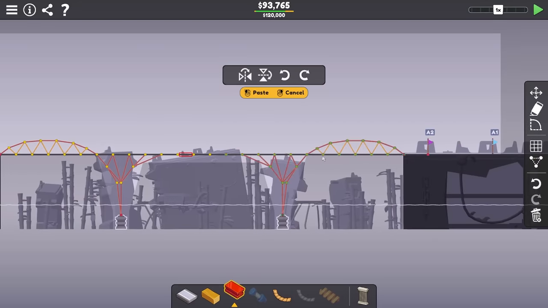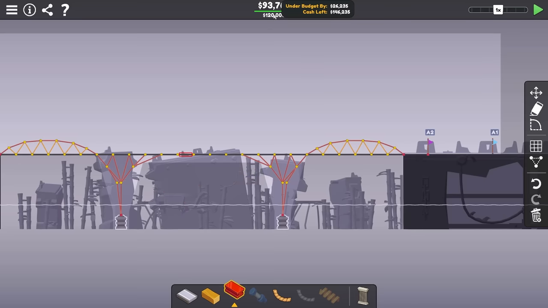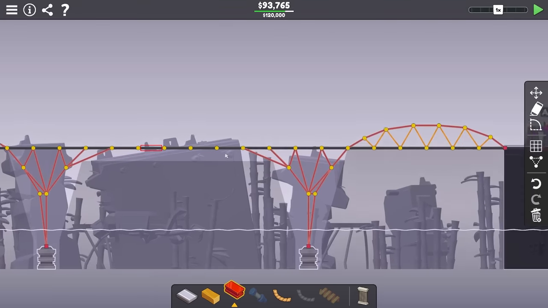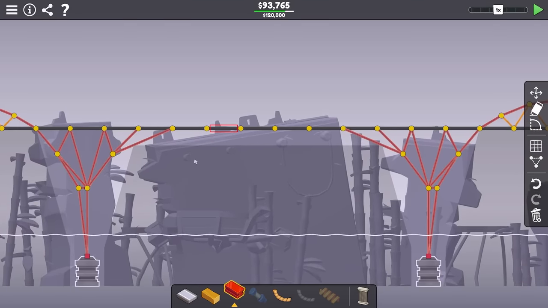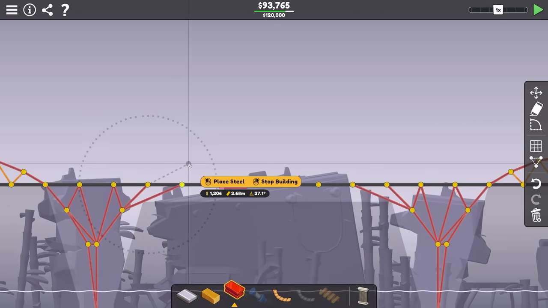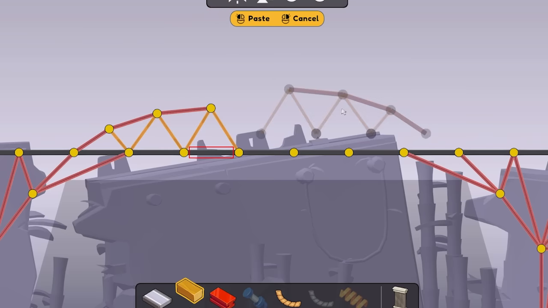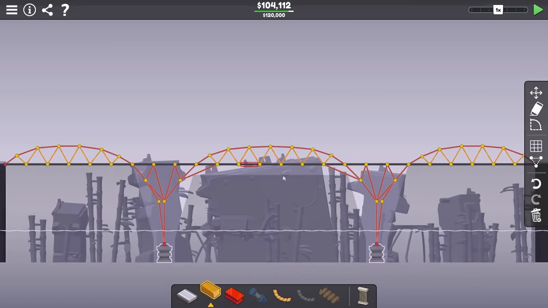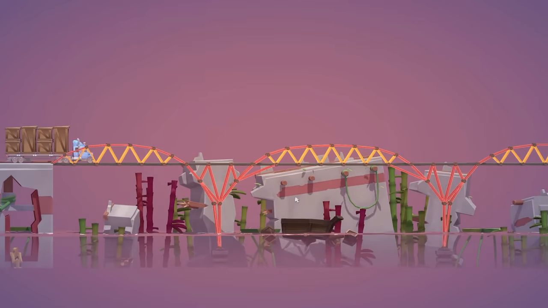Let's copy that to the other side. What have we got left? We've got 26 grand remaining just to do this middle bit of bridge. And honestly, I feel like that's plenty. So if I do the same thing, a steel arch over the top, and copy it to that side so it's nice and symmetrical, then we end up with that. And then if we press play, it's holding.